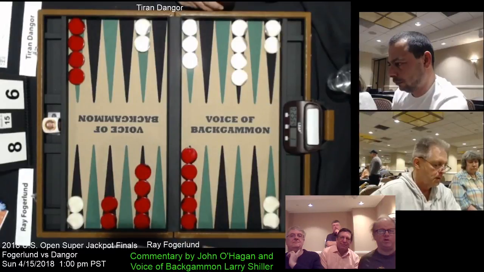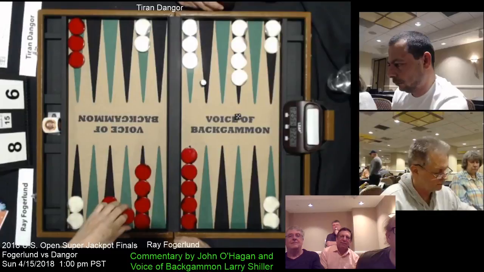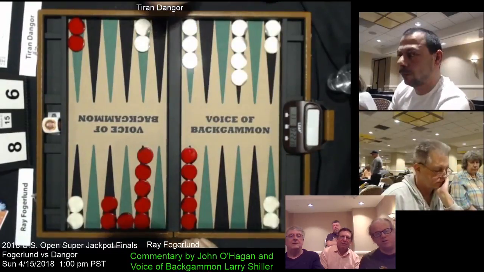6, 2, 12, 14, 122. So, 18. Ray's down 2 pips, but he's naturally going to be ahead after this shake. 5-4. It's about as bad as it gets, but still a good position.